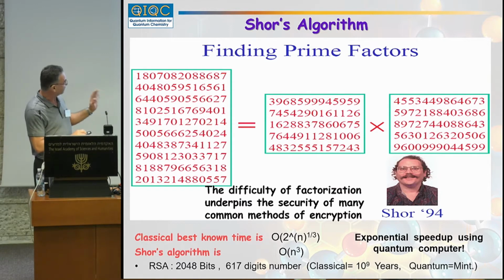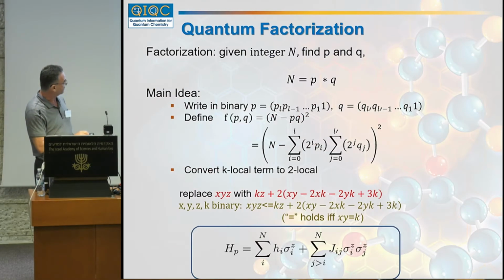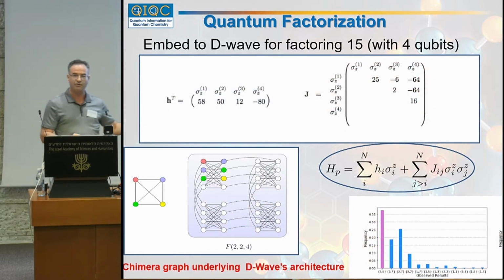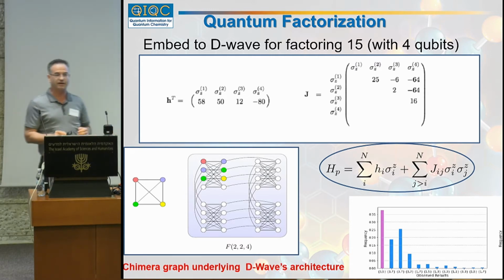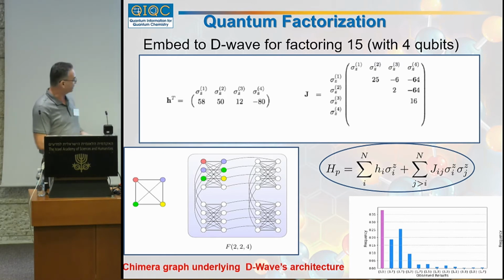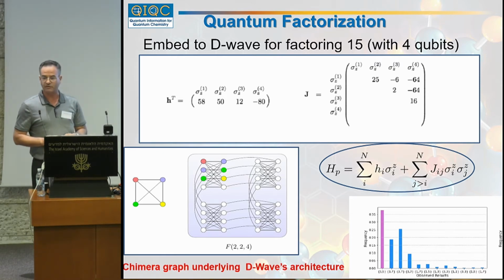I will not go into detail, but what is really exciting about this field is that we have found that if you look at factoring a large number, which is important in security, finding the 2 prime numbers, you can map it to an Ising Hamiltonian. And it turns out, if you solve the Ising Hamiltonian for factoring, the ground state of this simple system encodes the factorization, the two prime numbers. And it's really exciting to understand what is the physical system such that the ground state really encodes the information for factoring.